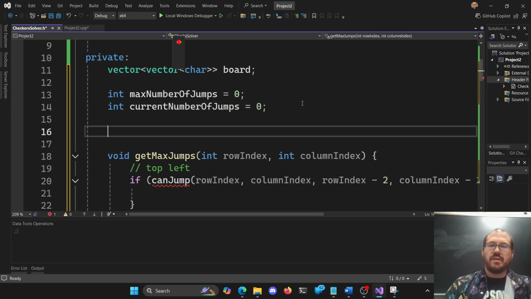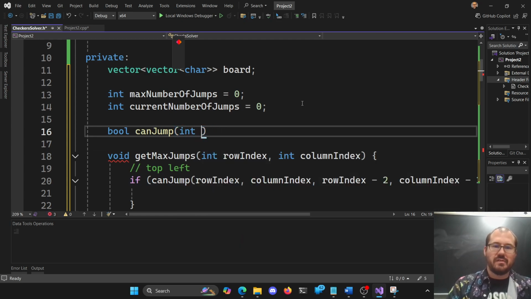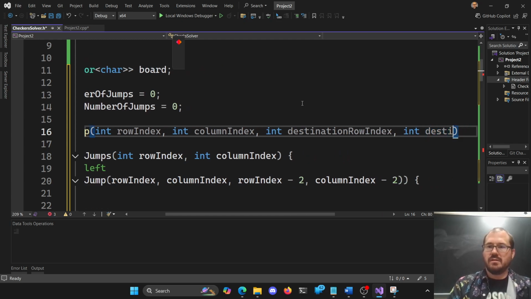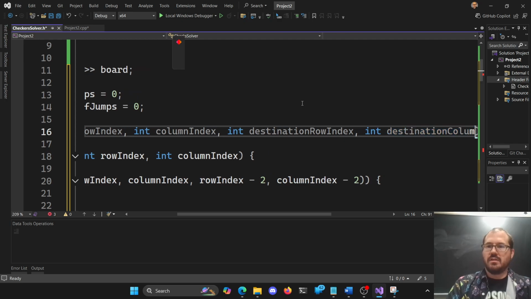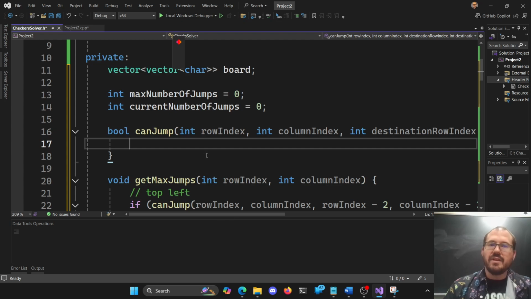So we can check. Here's our Boolean for can jump, given an int for row index, an int for column index, an int for destination row index, and an int for destination column index. First thing we want to check is, is it even on the board?